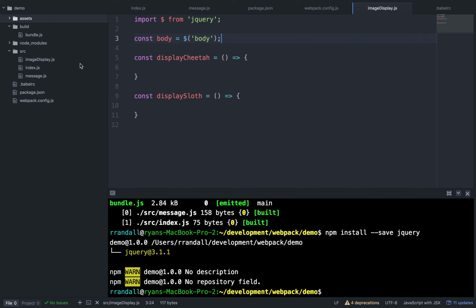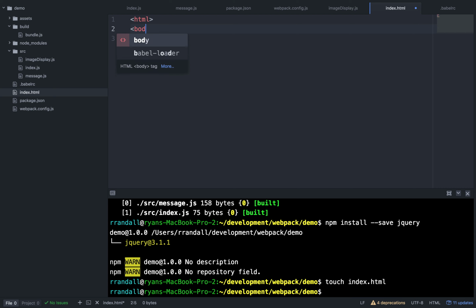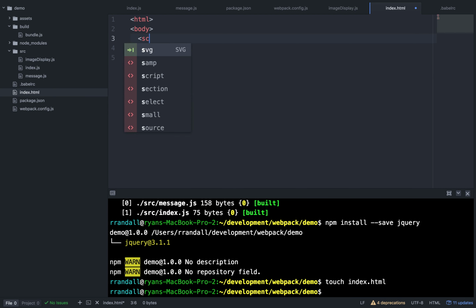We're just pulling it out of our HTML, which we haven't created, so let's go ahead and do that now. It's going to be a very basic HTML file. I'm going to do HTML, body, and then script source. Well, we want to use our bundled up JavaScript, so we go into build, bundle.js.